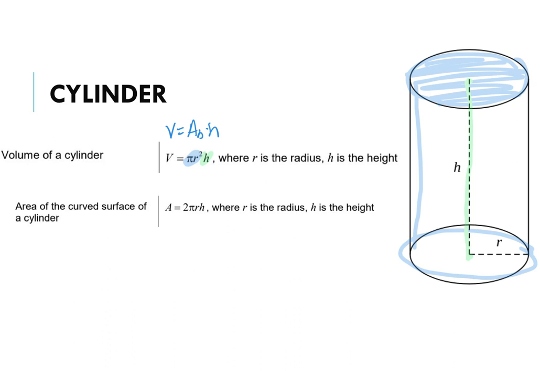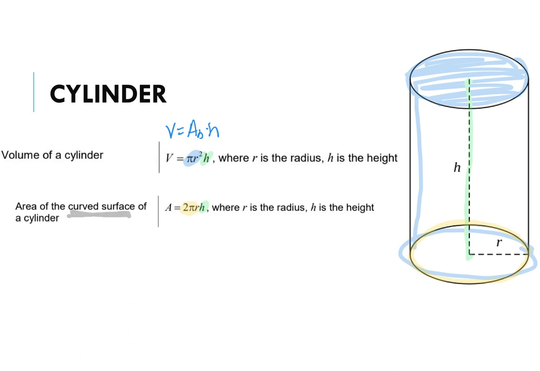When we look at the equation for the surface area, we can also notice some equations that we've seen previously. 2 pi r, well, this is the circumference of any circle. So the circumference is going to be the perimeter of this circle. And then we are multiplying that by the height. So it's going to be the whole circumference of the circle times the height. So this is going to be the equation only for the curved area. So this is only for the curved surface.